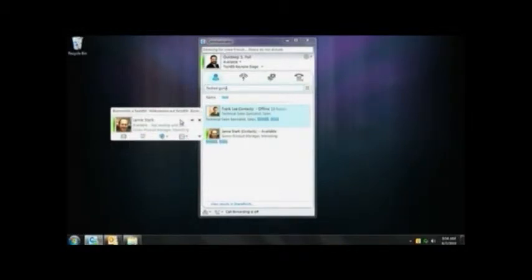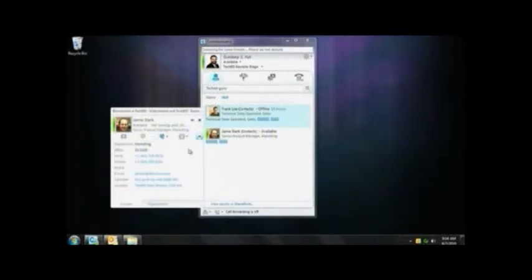Now, one of the good things about this contact card is that wherever you are in Office, wherever you see a name, you can hover on that name and you will see a contact card. And with that contact card, you can, with one click, get into a communication with that person. So presence is right here. You can see the note, and then you can start different kinds of communication. If you open it up, you can see that the contact card is also getting some information out of Active Directory and displaying it right there for you. It even picks up the org chart if it's been populated in AD.